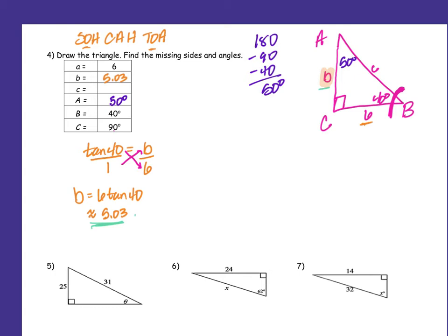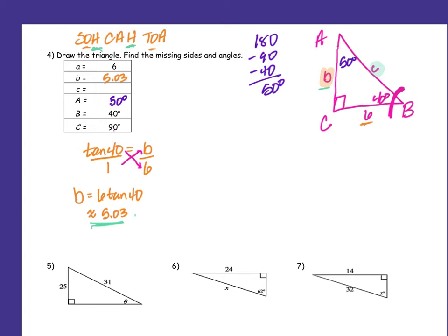So sometimes using the Pythagorean theorem, unless my answers are exact, so like if that had come out as exactly 5, I would have definitely used the Pythagorean theorem because it's easier. But since it didn't and I had to round it, I'm going to use my trig functions again because I only rounded once, and that was when I got my answer. So I'm going to find C this time using my trig functions. C is here, and that's my hypotenuse. So I want to find something using my hypotenuse. Well, my hypotenuse is either sine or cosine.